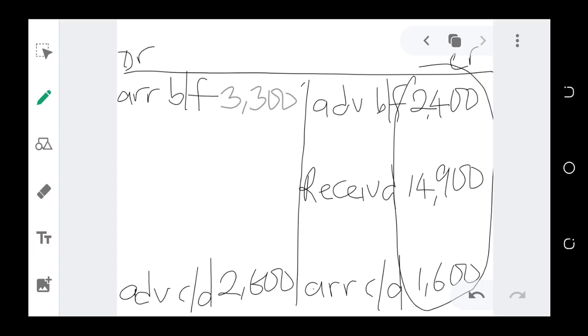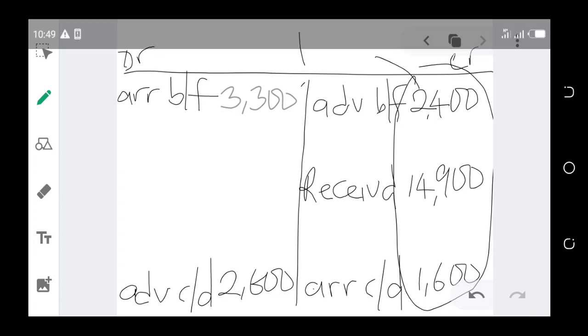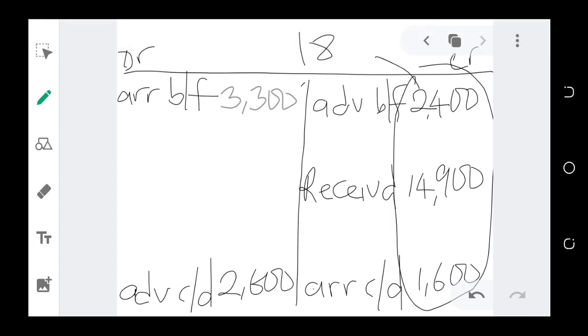So therefore, the next thing now is to add everything here. So I'm going to have 2,400 plus 14,900 plus 1,600. So that will give you $18,900. That is 18,900.